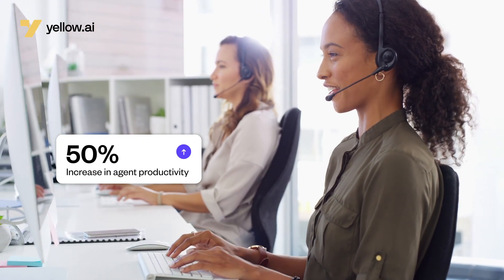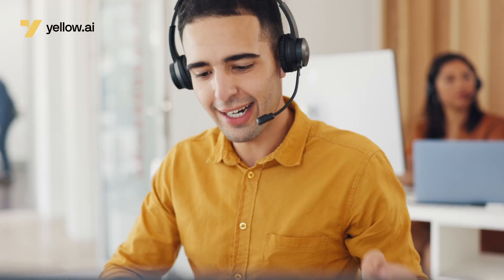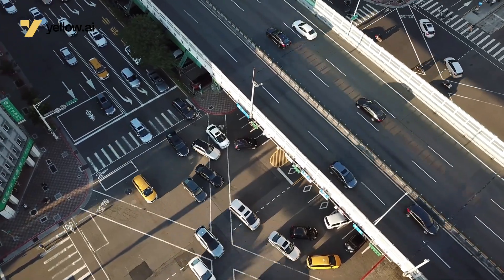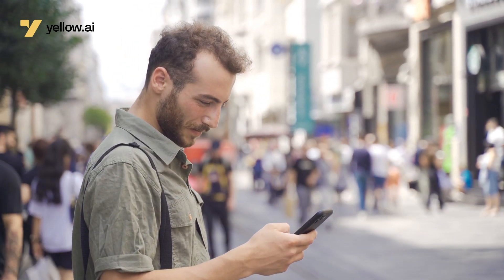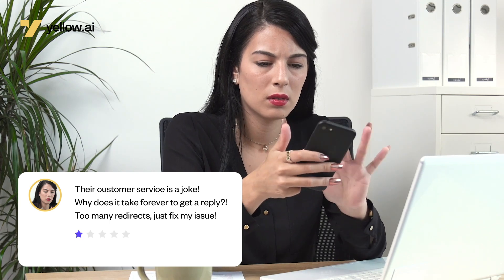But you may ask, that's all great, but what does it do for the business? The benefits of customer service automation go beyond just enhanced customer experiences. For your business, it means improved efficiency and productivity. And if you're using a platform like Yellow.ai, you can self-serve up to 90% of your incoming tasks, so that your live agents are freed up to focus on complex queries that require a human touch. Fast, accurate resolutions also means a high CSAT score, which means happy customers, which means no mean rants on X or LinkedIn that your social team has to keep an eye out for. Moreover, today's customer service automation platforms offer advanced reporting and analytics capabilities that empower you to make data-driven decisions, strategize better, pivot where needed, and scale faster.